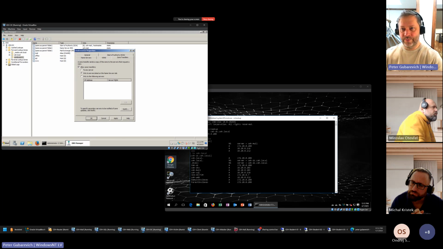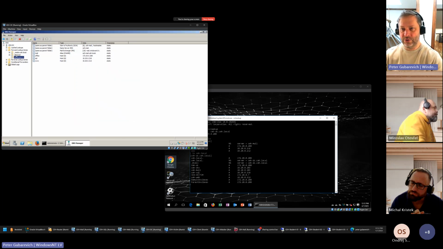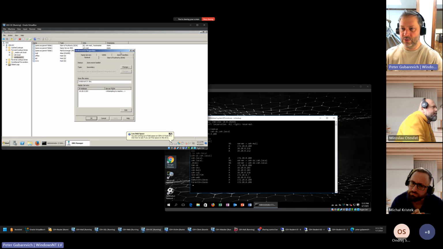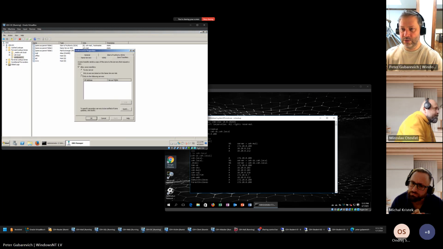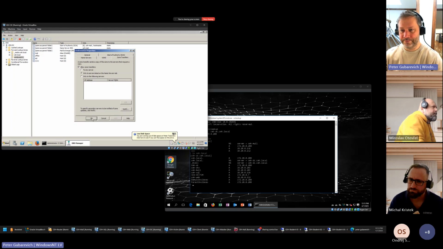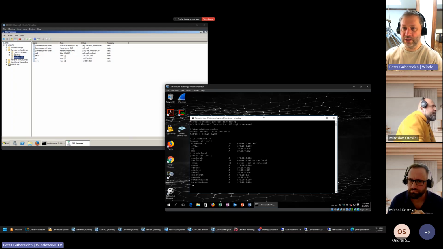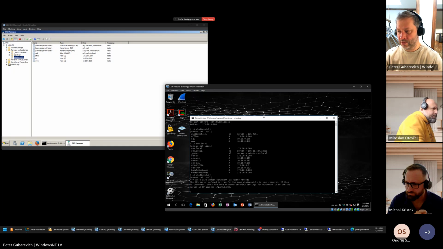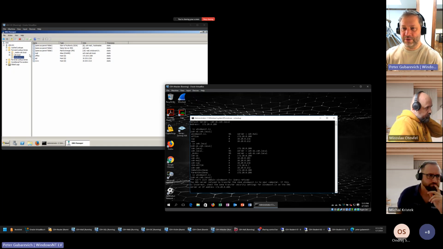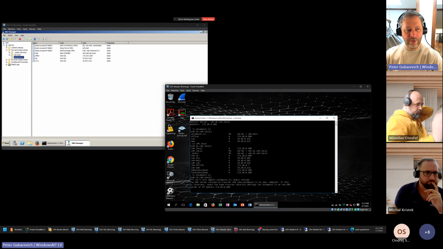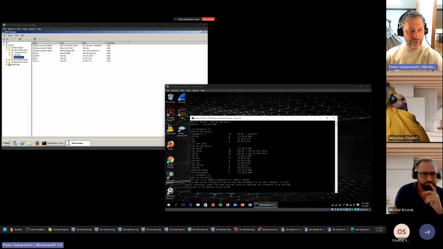What do you do if the zone is configured to not allow zone transfers? So let me do that. Only to all name servers, not to the public. And now I cannot list this zone. It's denied. So I cannot dump the content of the zone. So I have a few more possibilities to do this.